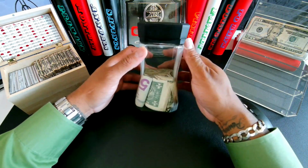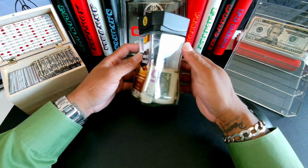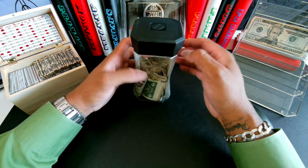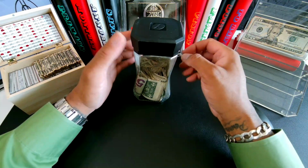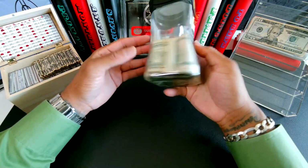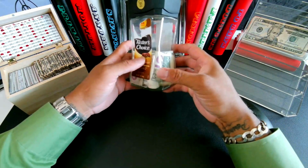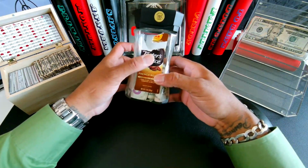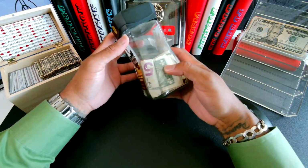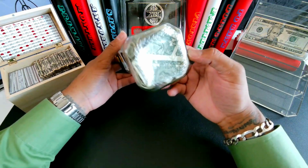This jar right here is just kind of my overflow jar. When I've got a bulk of cash come in, sometimes I'll just close my eyes and pull out some bills. Then I wrap them up and I put them in this jar. And this is just a coffee container. I didn't even take the time to peel the label off. It looks like I started to, but it went south, so I left it. This is just a Folgers jar, and I just pulled some bills in here.